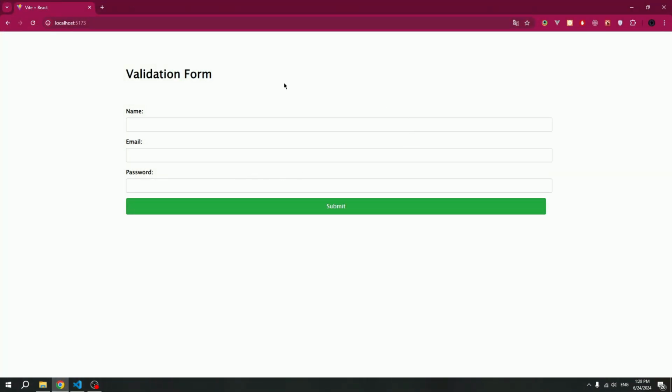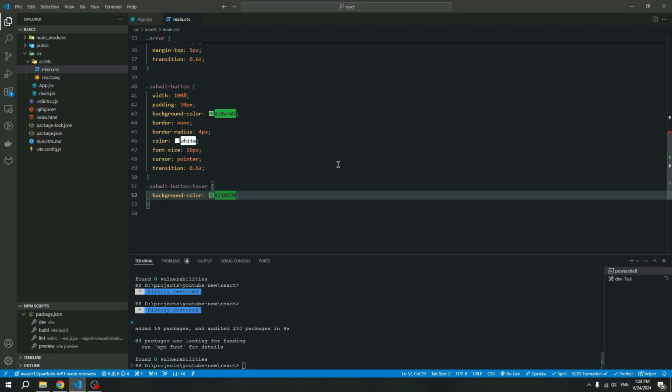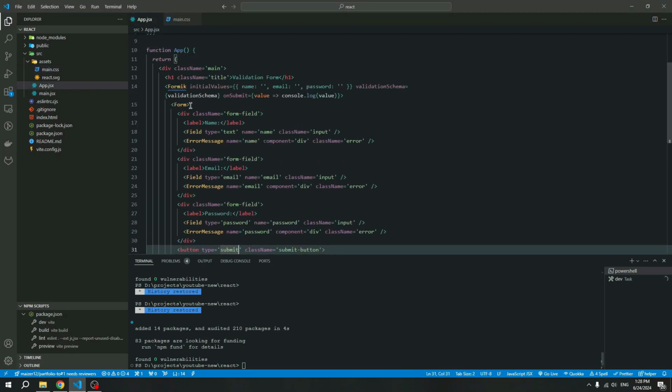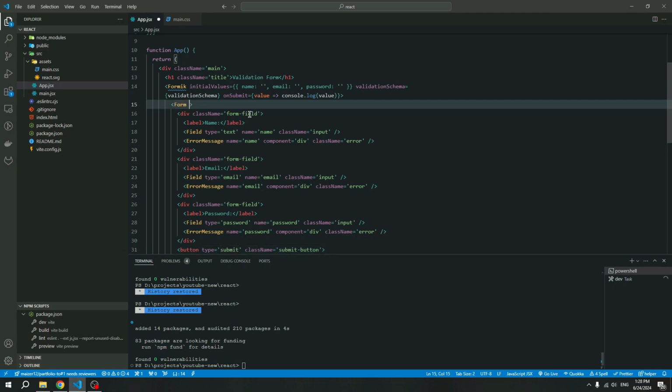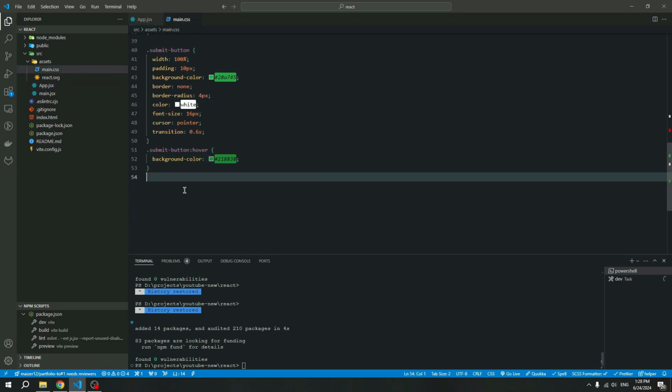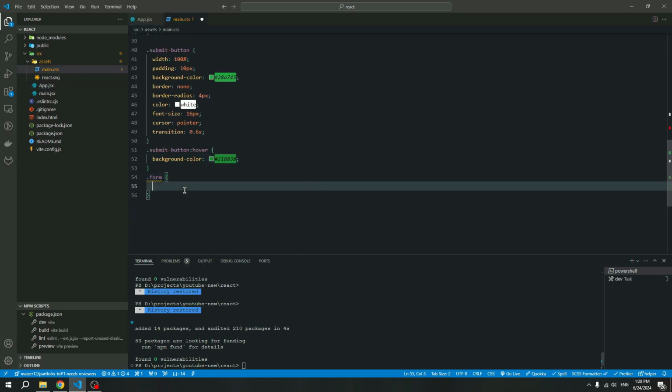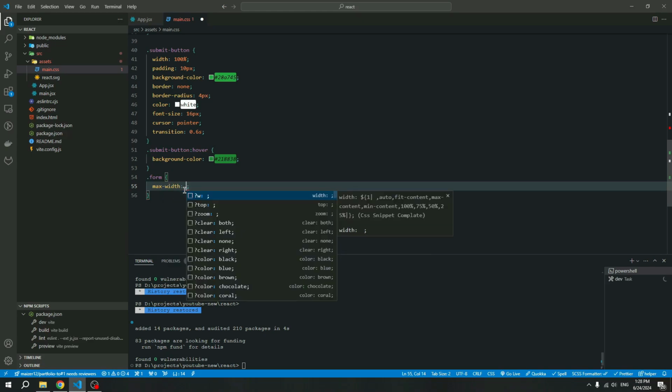It works, but we also need to change the width of our form. Okay, let's create a new class. Create form. We'll be using this class, and first we add max width.